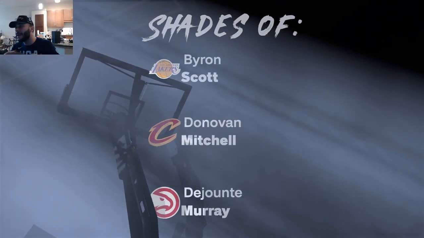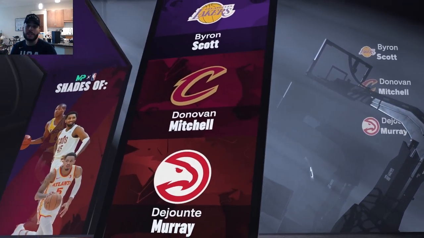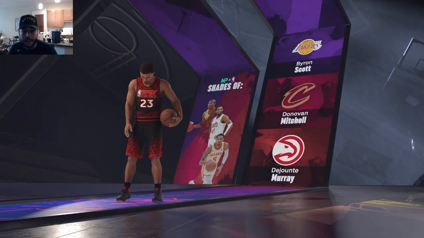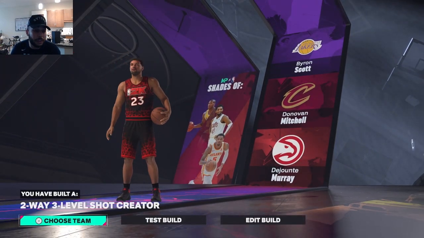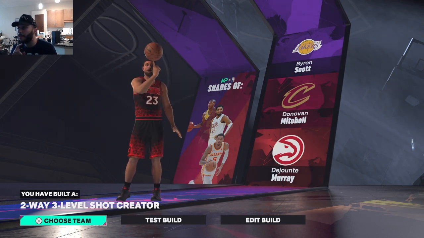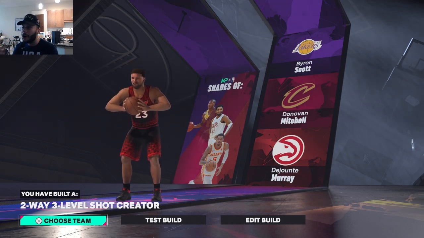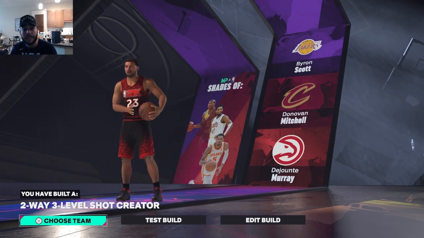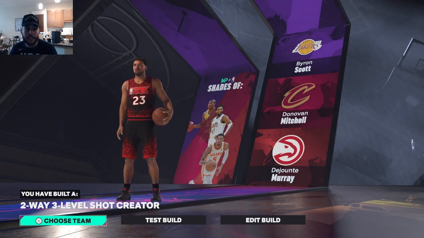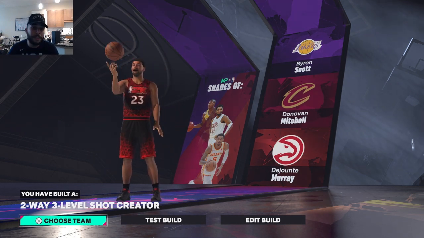Now, I consider this my Anthony Edwards build because I feel like it fits his style. You can see Byron Scott, Donovan Mitchell, and Dejounte Murray are the comparisons, and it's a two-way, 3-level shot creator. So like I said, you're going to be able to dunk, dribble, playmake, pass, play defense, and shoot. I mean, Hall of Fame playmaking, Hall of Fame shooting, great defense, great finishing, great dunking. I feel like you're going to be able to do it all, and it should be a fun build to play on. But that's going to be it for this video.